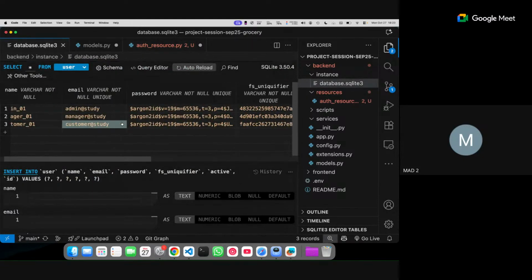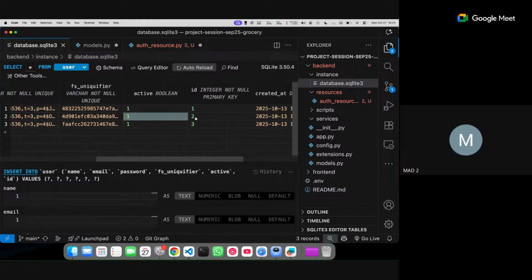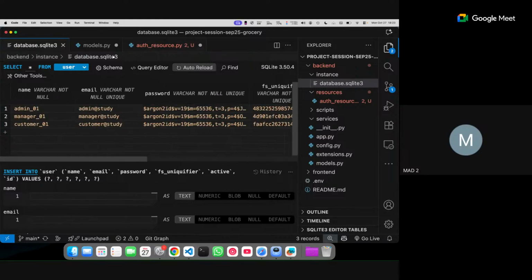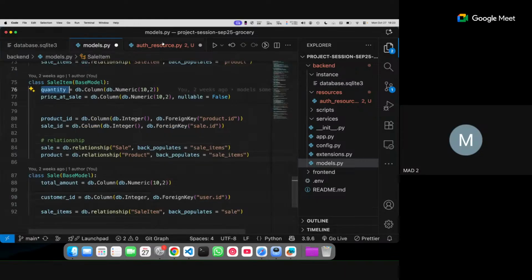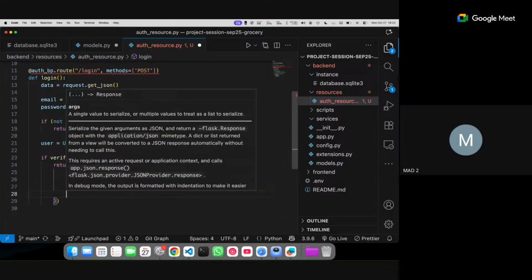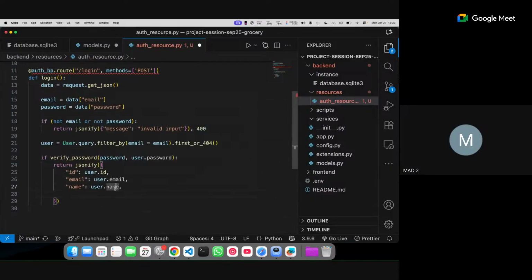We have the name, email, ID. Yeah, so name, email, ID. And one important thing, what do we need? What else do we need?